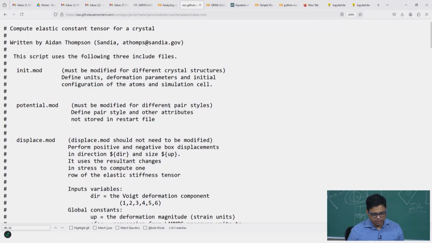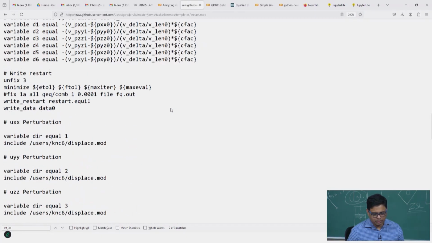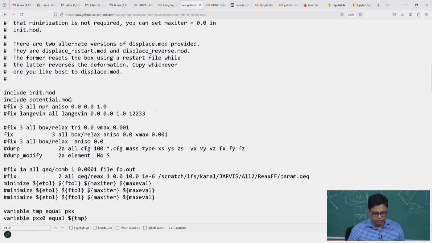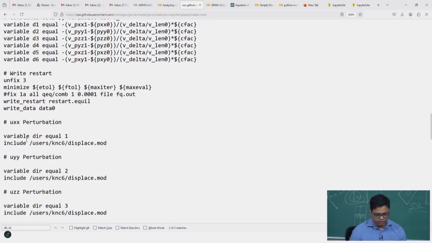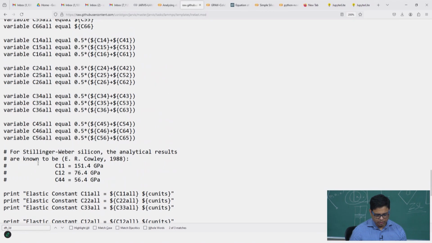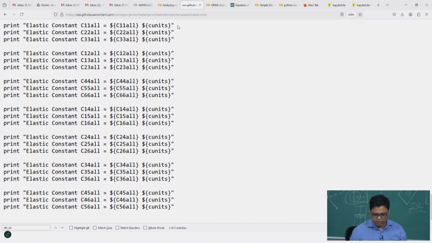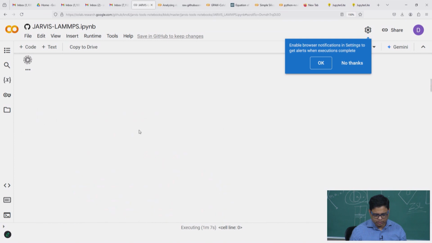For example, to get the elastic constant, we take the system, perturb in the XYZ directions in a way that is symmetrically distinct, and from there we can calculate C11, C22, and so on. I think it will be in eV per angstrom, then it will convert to GPa. So this is what this code does.